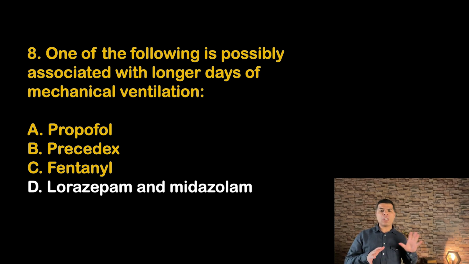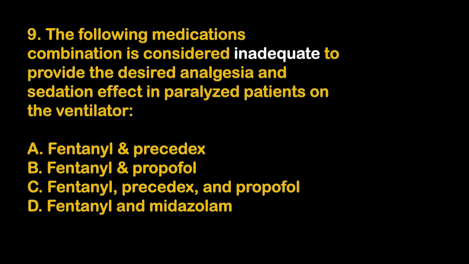So please don't rush to do further neurological workup in such patients. Just give them time to wake up and avoid further sedation, of course. Now, propofol, precedex, and fentanyl all have a variable degree of quick onset and offset effect. That's why we like them. Let's go to question number 9.